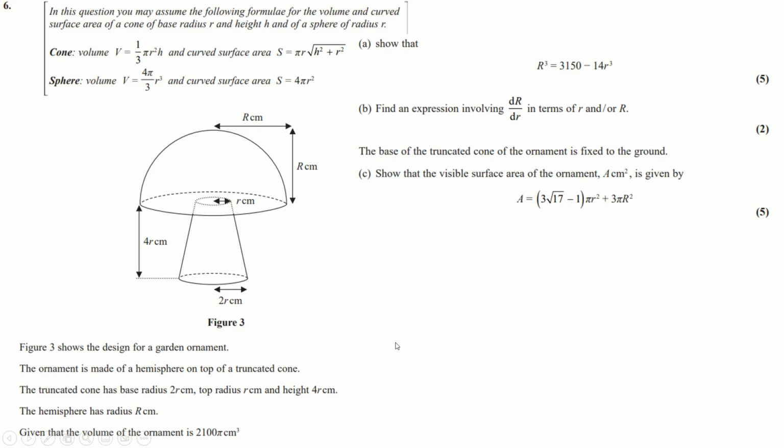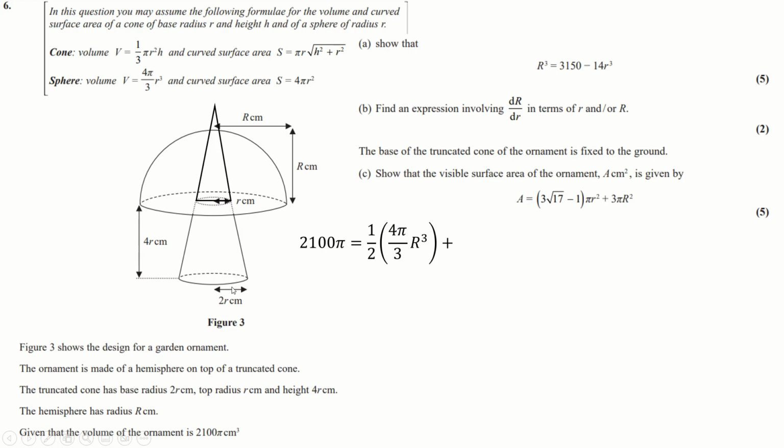For question 6, then, a nice, easy... It is a very long question, but it is nice and straightforward just because it's a lot of calculus and stuff. First thing we're going to show with this thing here, well, if the volume is this, we've got a bit of a complicated thing to do with this frustum here, but that's okay. The volume of the hemisphere is obviously just half of this expression there. So we've got 2,100 pi is equal to half of this expression here with big R, because that's the radius of the hemisphere.